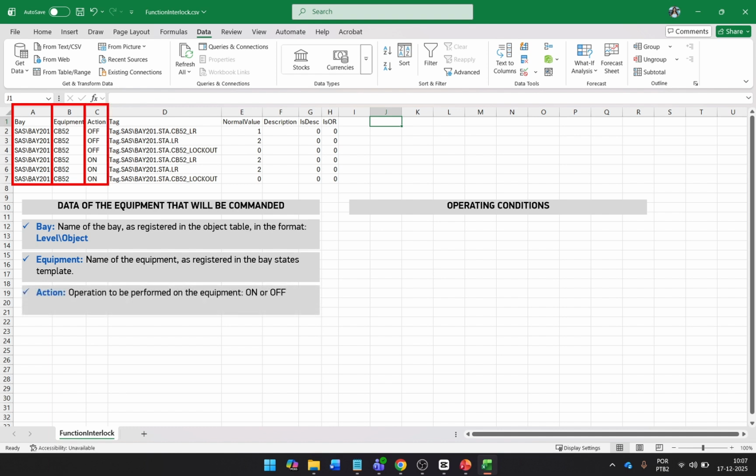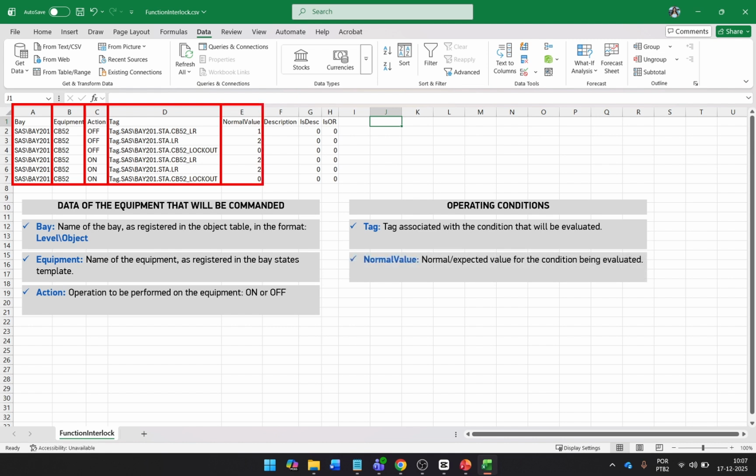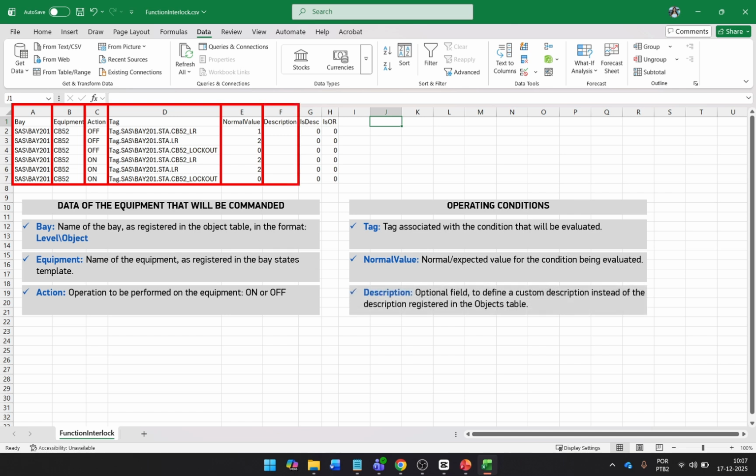Action, operation to be performed on the equipment, on or off. Tag is a tag associated with the condition that will be evaluated. Normal value, normal or expected value for the condition being evaluated. Description, optional field used to define a custom description instead of the one registered in the object table.